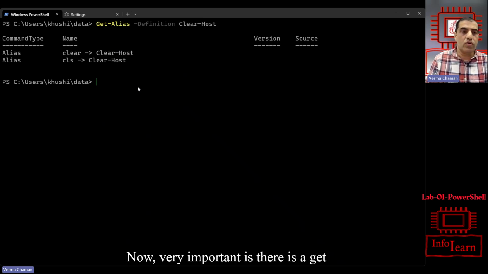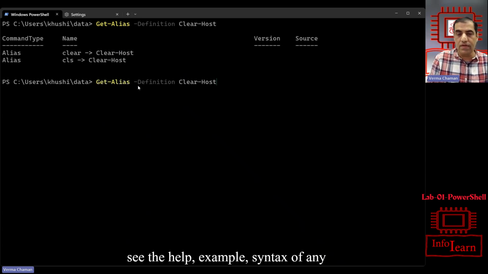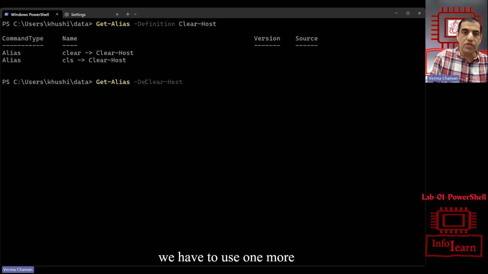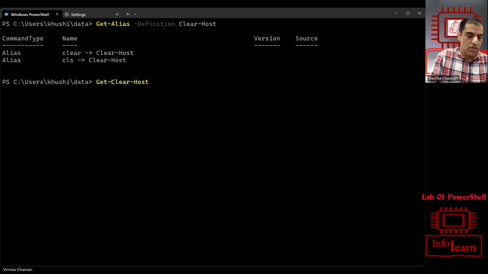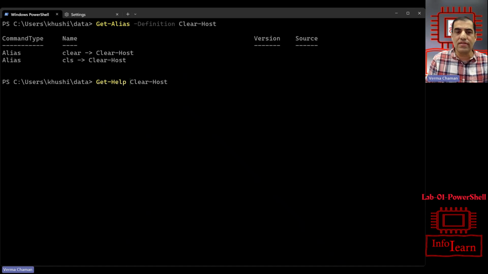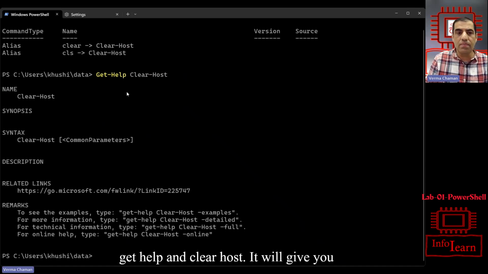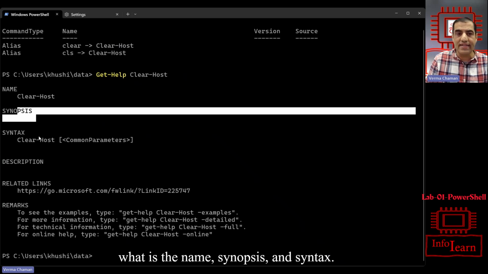Okay, now very important, there is a get help command also. How we can see the help, example, syntax of any command. So here, what we have to use is one more, get help. You want to see what is this clear host. So what you can write, get help and clear host. It will give you the name, synopsis and syntax.